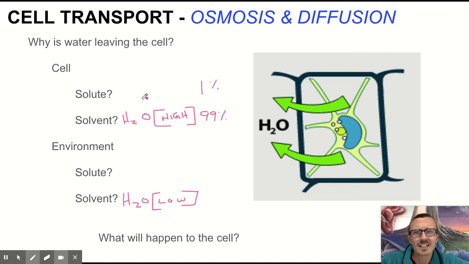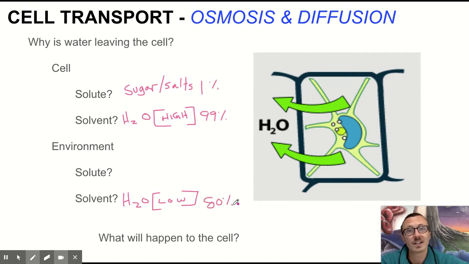And there's all kinds of solutes in cells, right? There's going to be sugar, salts, ions, all kinds of things. But generally, in our minds, when you hear solute for cells, just think salts and sugars for now, right? And so maybe the solvent or water concentration outside was lower. Maybe it was 80%. And 99% is way higher than 80. So yeah, that water moved out.